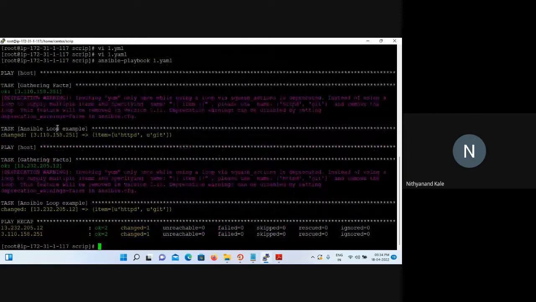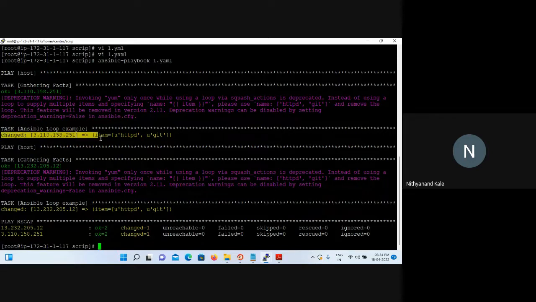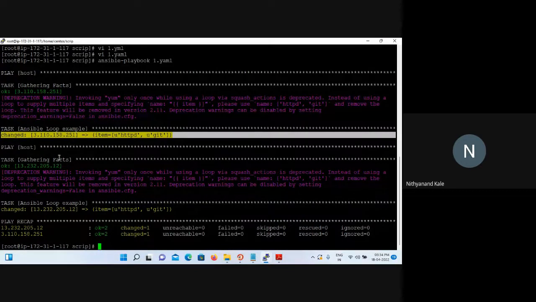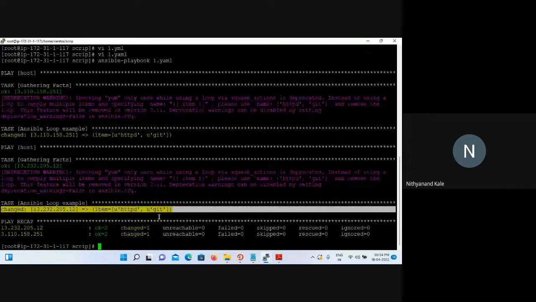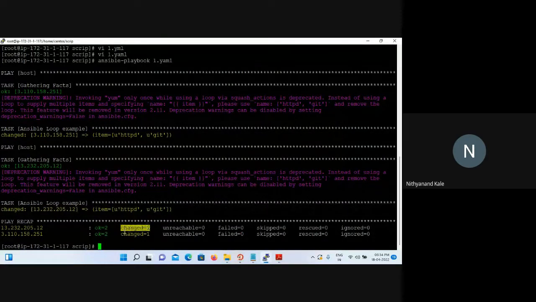You can see that my strategy was to go one machine by one machine. If you are installing from the master onto some machine, how can we know whether the installation has really happened? See the task here. You can see that the status is changed and the color is yellow. If you find yellow, this means the task has been done successfully. First it ran on slave machine 1, and then second you can see I have run it on slave 2. Here you can see the status has changed. If you are getting this yellow color, it means it was successfully done.